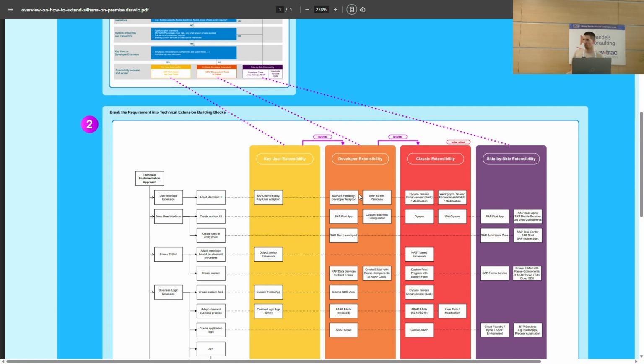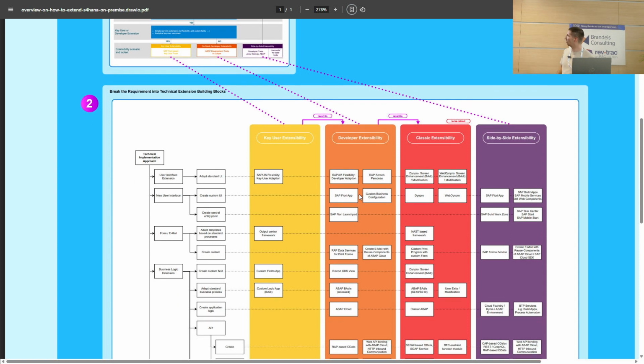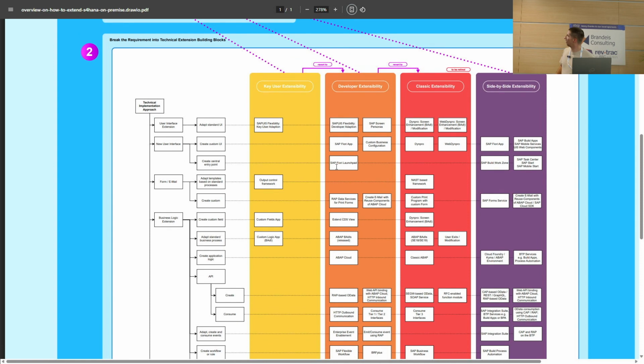Because what I did in the beginning is I searched the internet for what options I have. There have been a lot of options. I never knew which option to choose and what was actually suitable for my use case. You can find them all listed here. I also started adding the links from the Excel file, so if I click this link, I will be moved directly to the SAP help page.